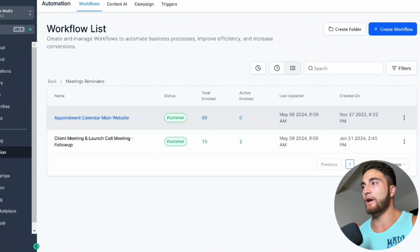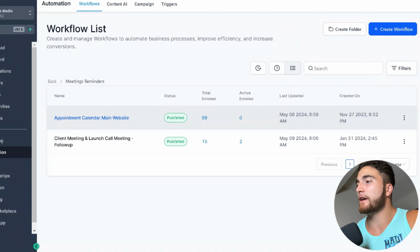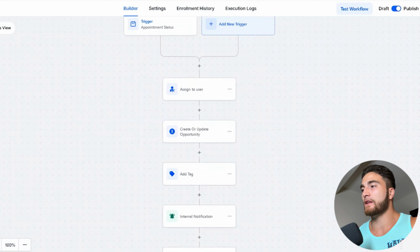And most of these people, I would say around 65%, maybe more around the 70% mark, are actually showing up to the calls, because we have this automation in the background. Now, if you don't have this, they're not going to show up to any calls, right? Because business owners are so busy. So again, that's why we have this. When they do schedule the call, they're not just getting notifications through Google Meet or Zoom, right?